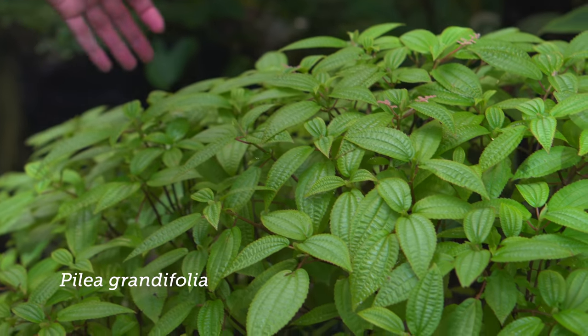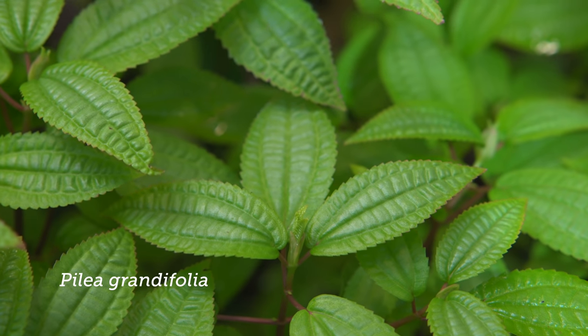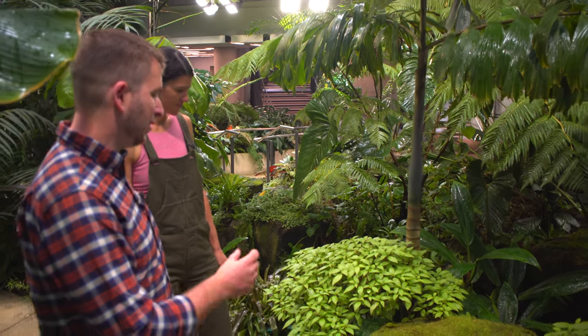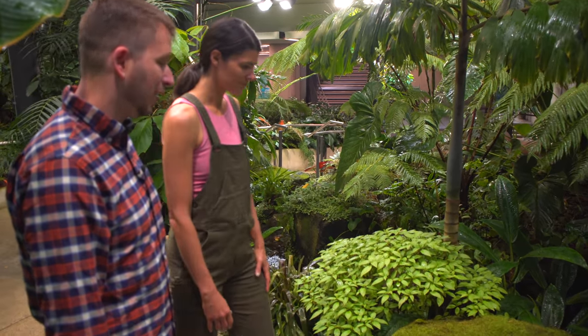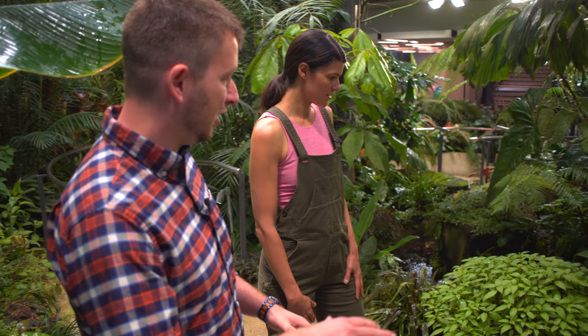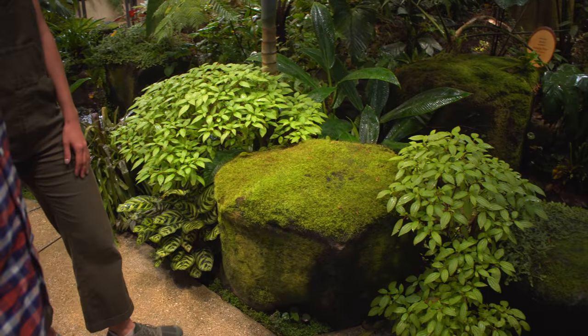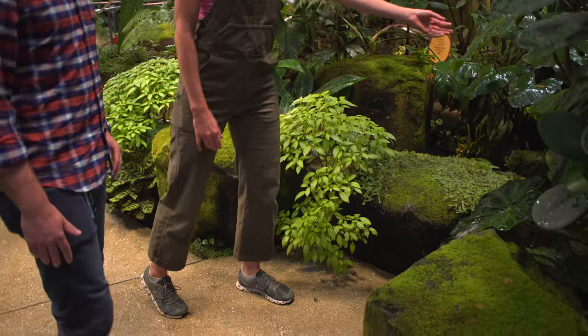Some Pileas. Yeah, that's Pilea grandiflora. It's just about to bloom. We got this from Fairchild - just a little cutting from their landscape - and we actually have a lot of it on our living wall too. It's been a really tough plant. It actually gets kind of woody and bushy over time, which is neat. It's shocking to me because I always think of Pileas as more understory, close to the ground, like a Fittonia. But these are bushes. Yeah, and they will get even taller - the ones at Fairchild were about double that height. They get really woody, which is kind of unique as far as Pileas go.